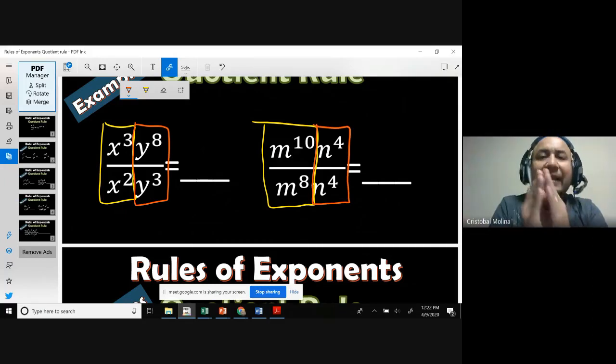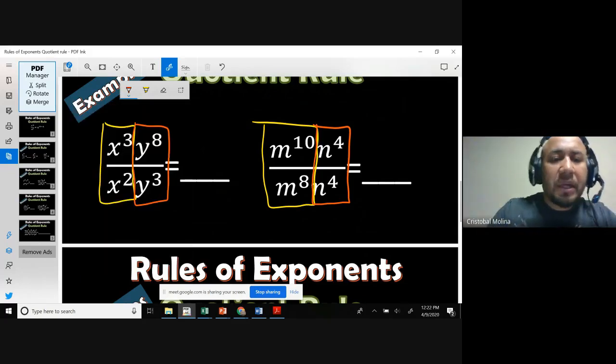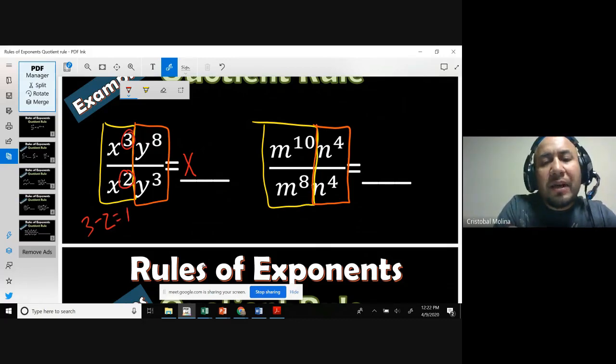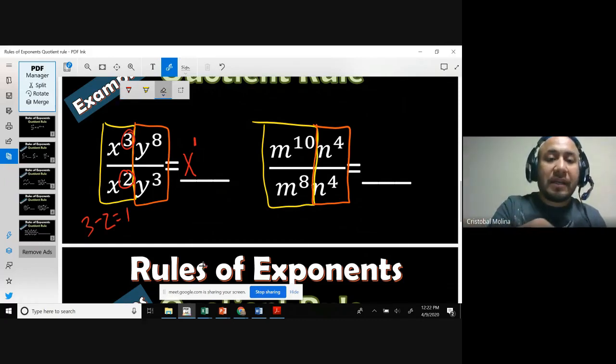So you take it step by step, right? Don't rush through it. So if we work out the first one, we're working with the x's, so you keep the x, you subtract the exponents, which is 3 minus 2, right? We subtract the exponents, and that's going to give me 1. So remember, guys, we really don't have to put the 1 if we know it's a 1 right there. Remember, in math, every time you have an exponent as a 1, you don't have to put it, so I'm going to go ahead and take it away.